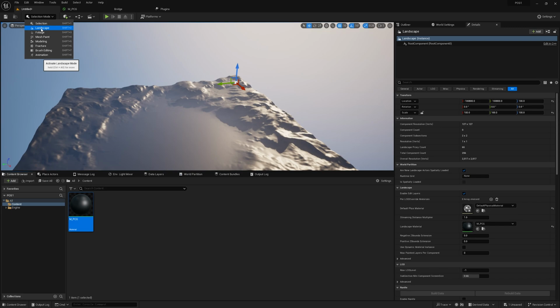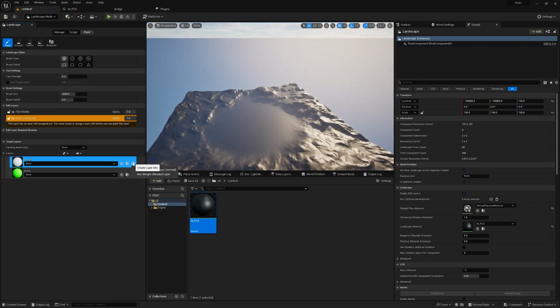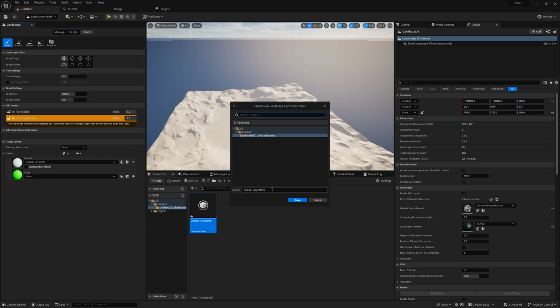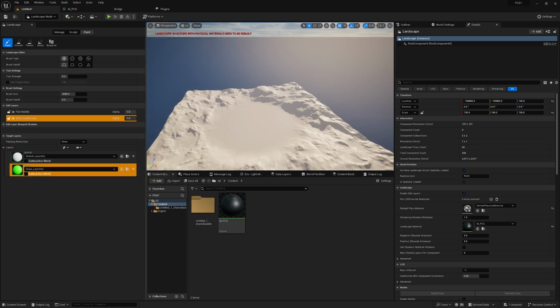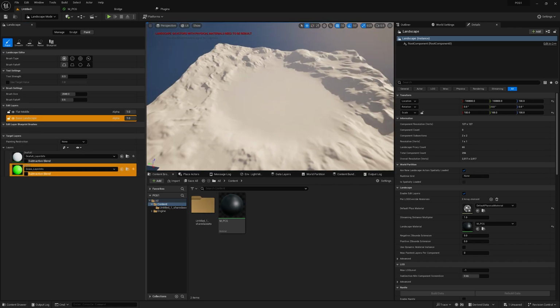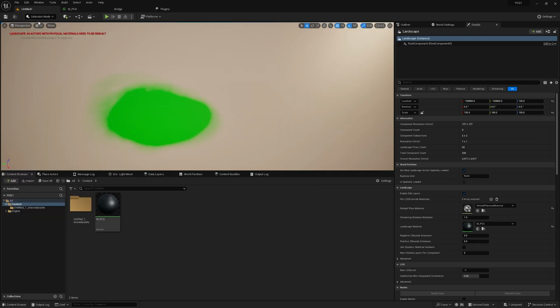After that, I will go in the landscape editor for applying these layers. I will just create those. For this one also, the grass layer. After creating each, I will paint this grass layer a little bit. And I will just paint this grass. Now I will go back to the selection.